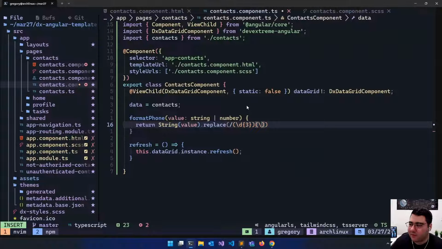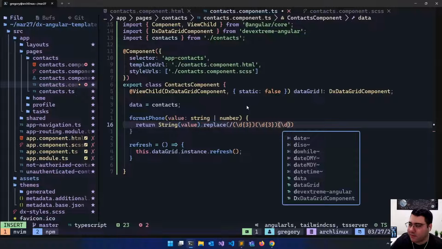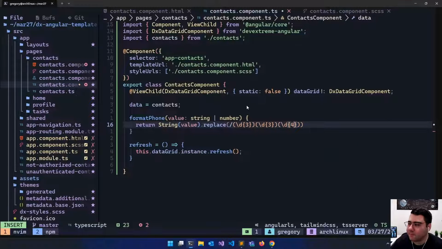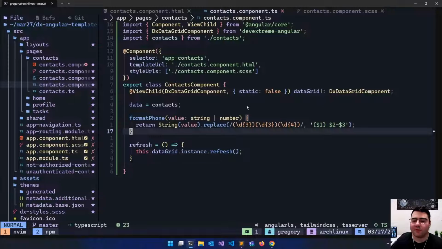And it's going to be a D3, just like this, and another D4, and it's going to be a slash comma, and what we're going to replace it with is going to be a 1, 2 dash 3, just like this. So that should be correct.